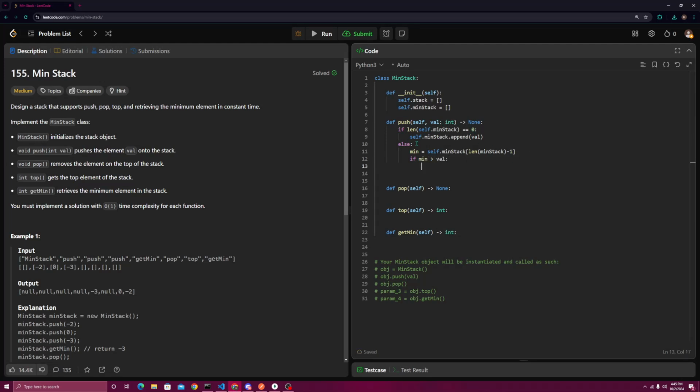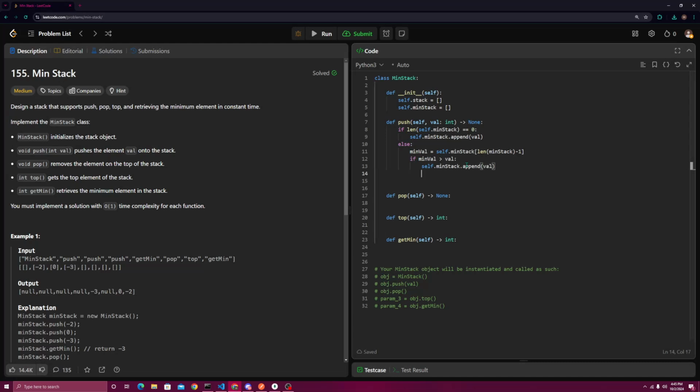And if that's the case, then let me change this, because that's a reserved keyword in Python. But anyways, if the minimum value is greater than value, then that means we have a new minimum value. So we must push that onto the min stack: self.minstack.append(value), so that becomes the new minimum value.